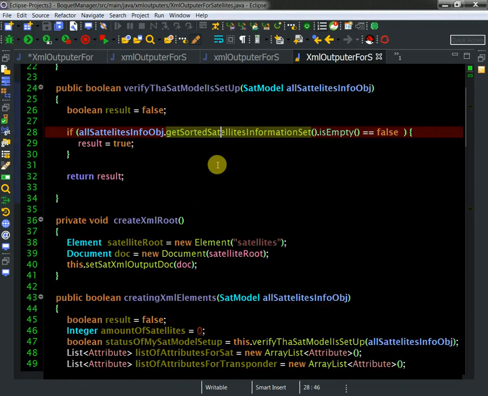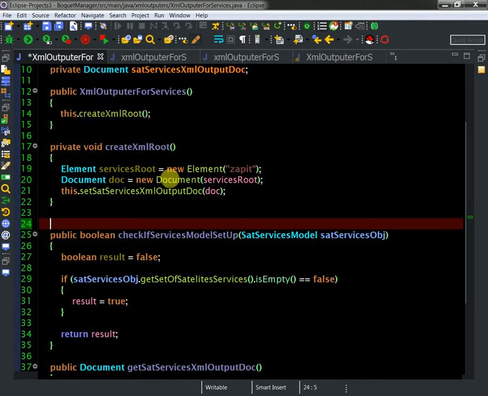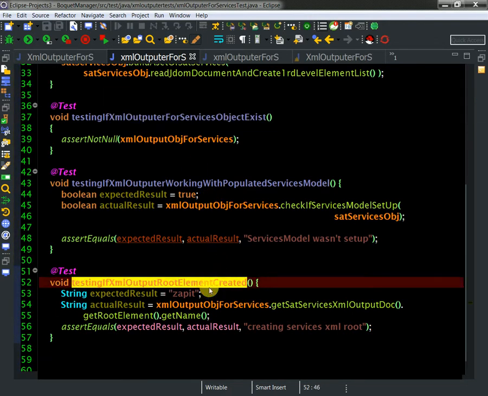Okay, deep breath, and I'm thinking about how I continue further. So I have created my root. Did I forget to save it? Okay, now I save it. Now I can run my test here once again.